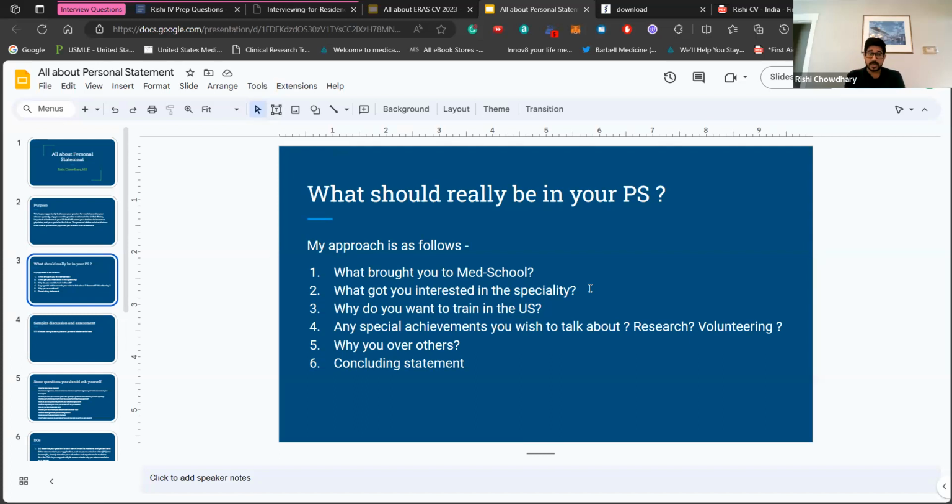But what people try to do is highlight something about a particular case and how that case worked out. It does not have to be something really challenging, like some random disease which no one has ever heard of. It could be something as simple as how hyponatremia was managed and how you liked how everyone was working, or how someone was in alcohol withdrawal and how you really liked how the entire team came together, tried to provide resources not only for his withdrawal but also to ensure that he does not go drinking in the future, and provided various social work related support. So this is how you talk about something in your second paragraph, like any interesting case or anything about the specialty which really drew you towards it. This covers your first 2 paragraphs.